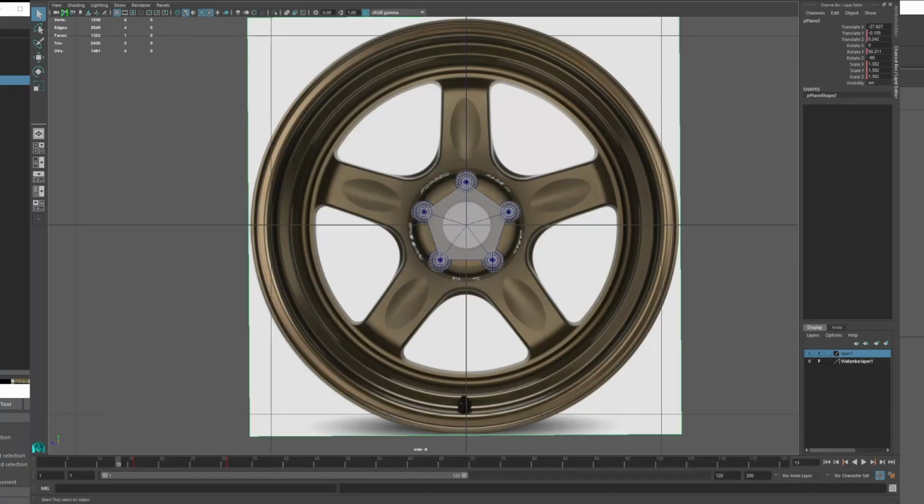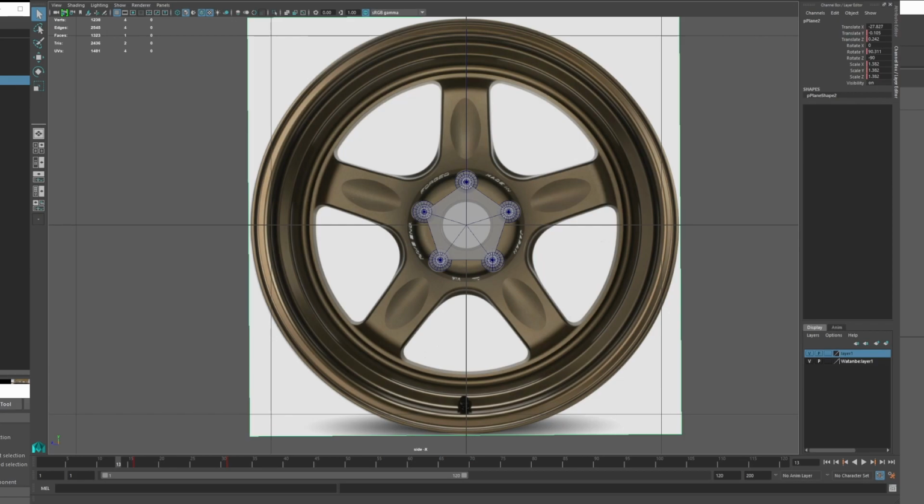Here is a quick tip if you're new to 3D modeling, especially if you're modeling off photos or blueprints. Say, for example, I'm modeling this wheel. You know it's an 18-inch wheel with a 5 by 114 bolt pattern. Here I already matched up the blueprint scale to the bolt pattern.